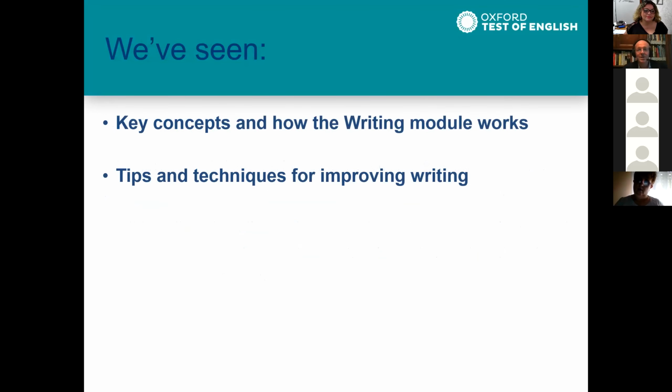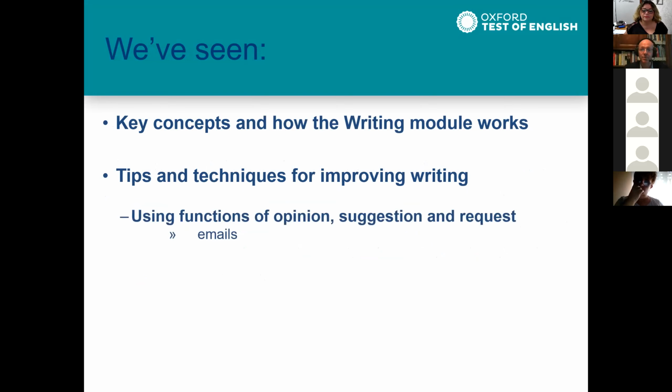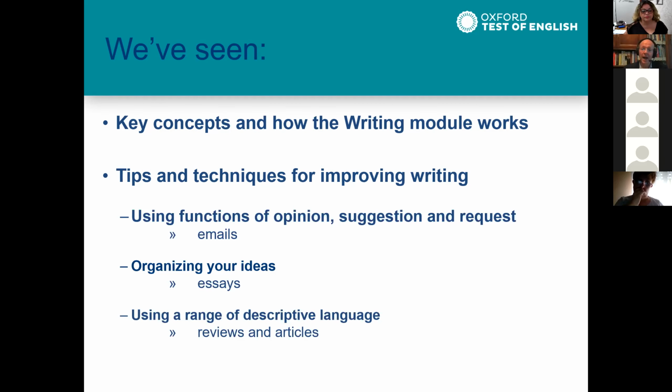Now, what we've seen so far is the key concepts and how the writing module works, and some tips and techniques for improving your writing. We looked at emails and how to present opinions, suggestions, and requests. We looked at the essays and how important it is to organize very clearly what you're doing. And we looked at a range of descriptive language for reviews and articles.